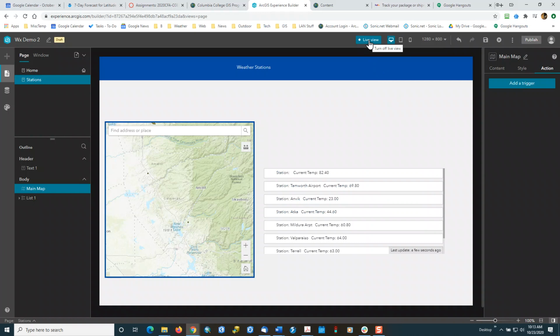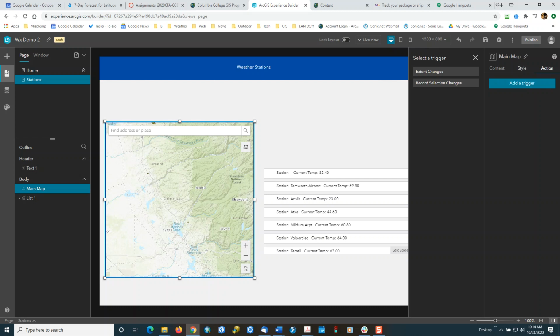a lot of times if something's not working right, you've kept it in live view and so you're unable to edit. So if you are, just unclick it and make sure you're out of live view, and that puts you back in edit mode. Next, select your map so that those little size bars show up. Go to Add a Trigger.